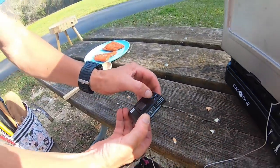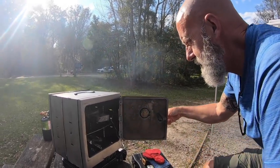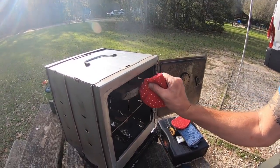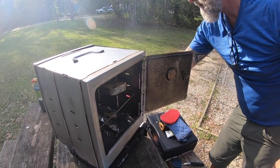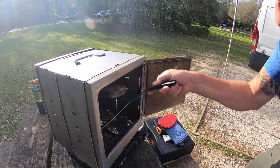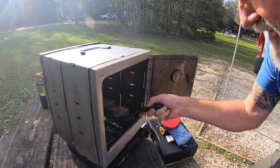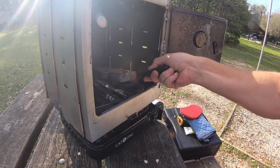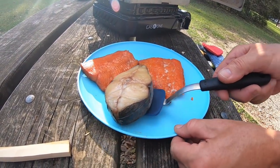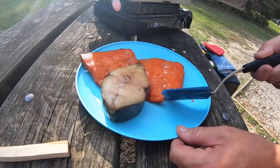Okay. Are we done? Here we go. The kingfish is coming out. Better get your... This smoked oven is done. Wow, look at that. Now we gotta let this cool before we do anything with it.